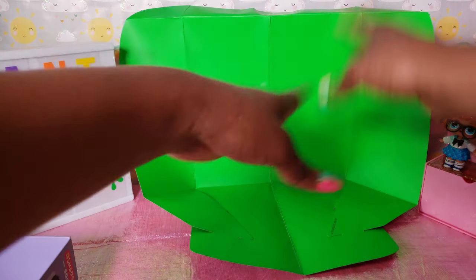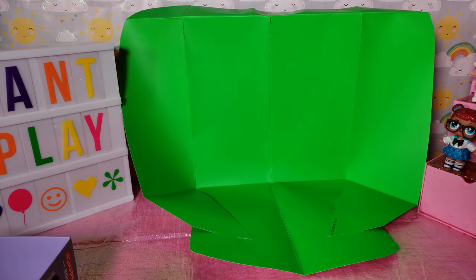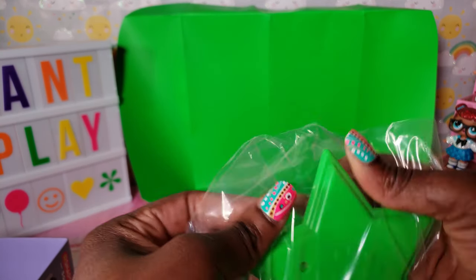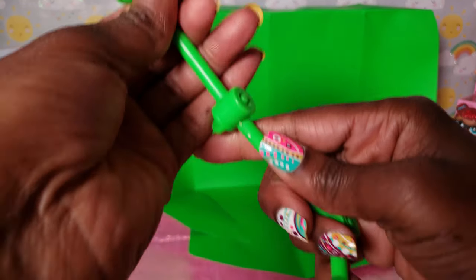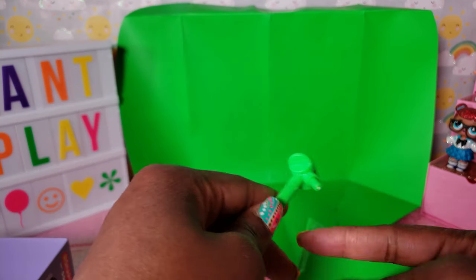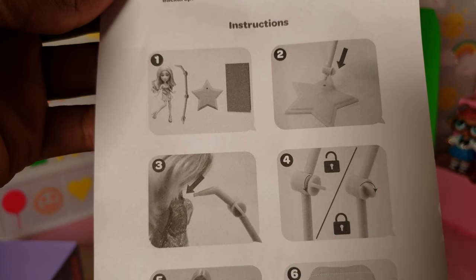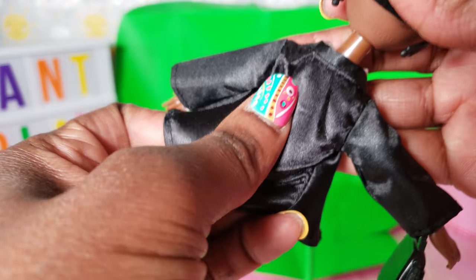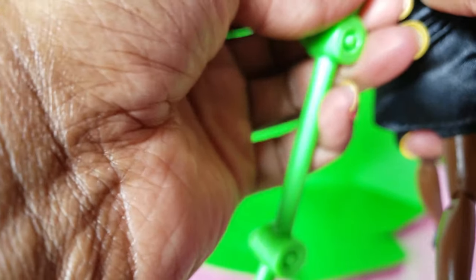Okay, guys. So I was able to put the green screen together. It was very easy. It was pretty much self-explanatory. I didn't read one instruction that said what to do with it. And this is the nice little stand, which also looks quite self-explanatory, but there are instructions inside that tell you exactly how to use the poseable stand. In the very back of her neck right there is another little octagon shape, but this one is for the smaller little pointy end, so that we can stick it in there to be able to pose her.